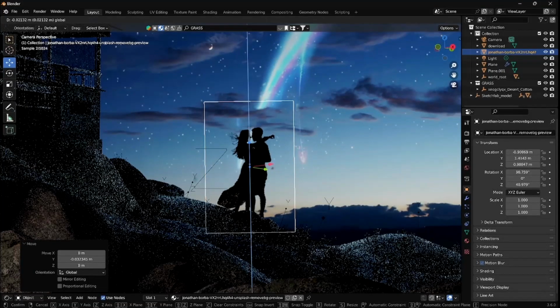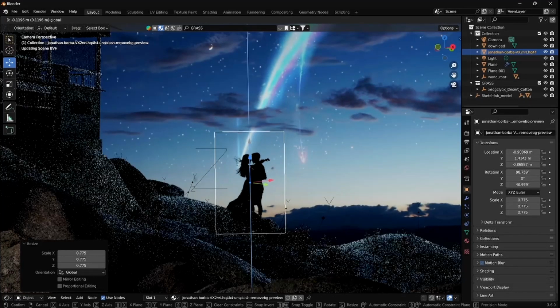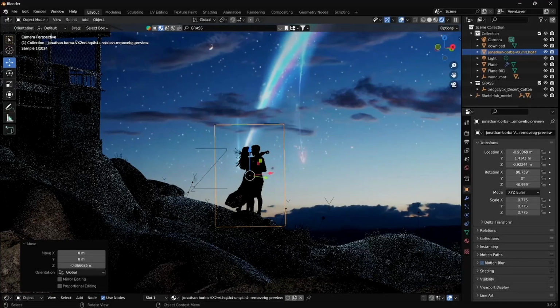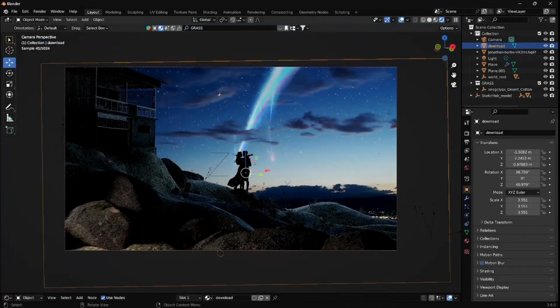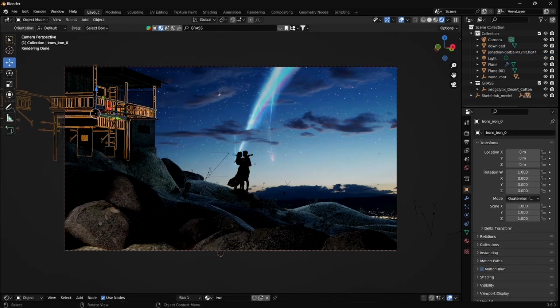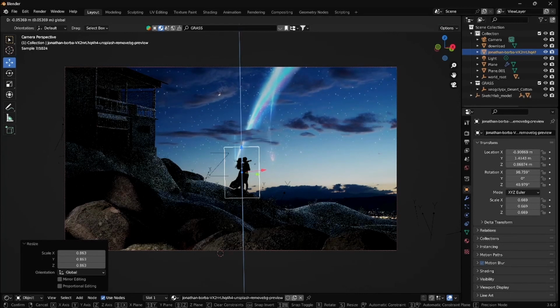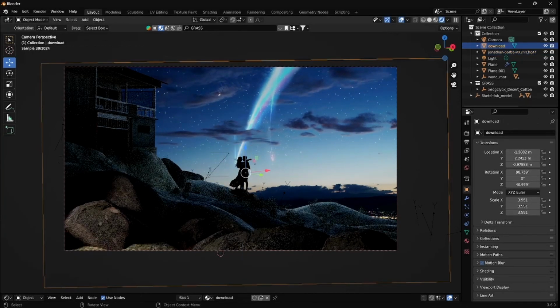This looks fine. Below, increase the size, place them there. Now let's check. They are still a little large in comparison to the house, so let's reduce them a bit. This looks nice enough.